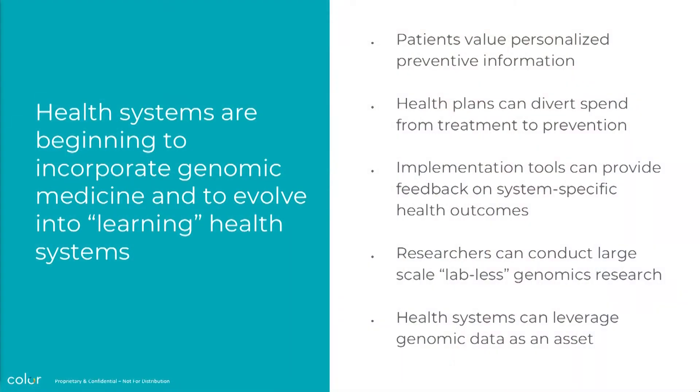Some of the motivations are listed on the screen, and they change from institution to institution as to which one they value more. But everybody is really becoming aware of all of these: patients really value a health system that gives them preventive information. You can watch the patient testimonials from Geisinger or NOVA or some of those other systems that were on the cutting edge. The patient appreciation is there, and there's also a marketing factor of being able to say that you're providing precision medicine to your population. Health plans could benefit depending on the health economics.